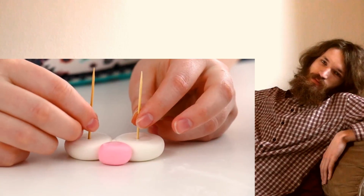Now for that little cotton ball tail, I was kind of stumped. I didn't know how to make that really cute cotton ball with this heavy fondant detail.